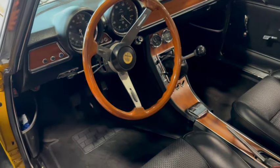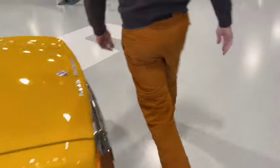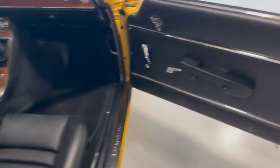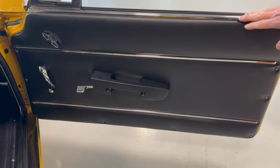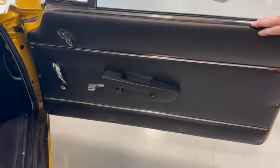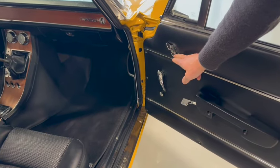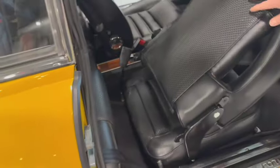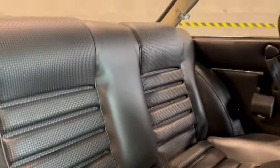Okay, we can go around to the passenger side. Same thing over here. The door cards look excellent. They're not loose. We have the correct fasteners on it. All these parts look either exceptionally well preserved or new. We've got the back of the car again, which I doubt anybody's ever sat in.